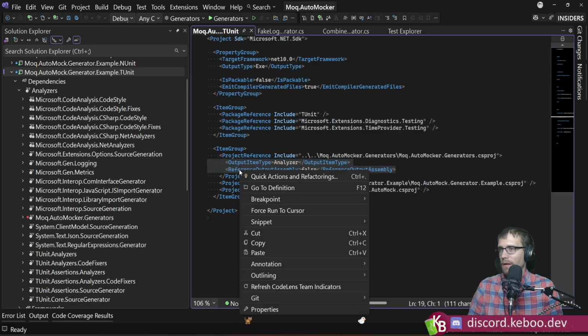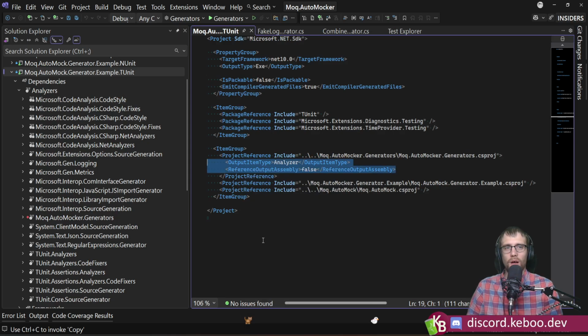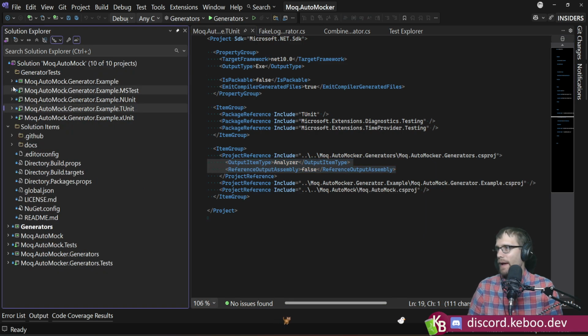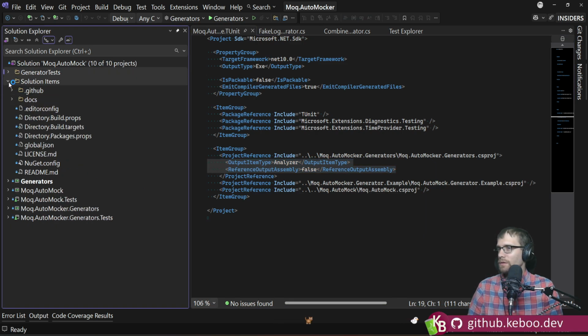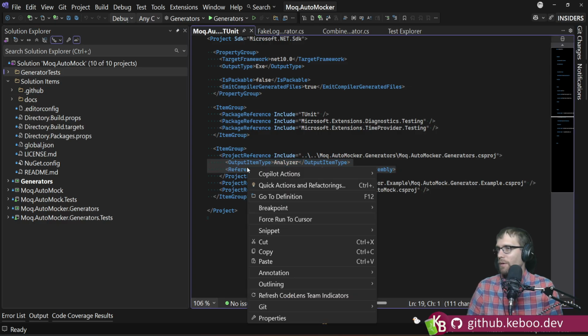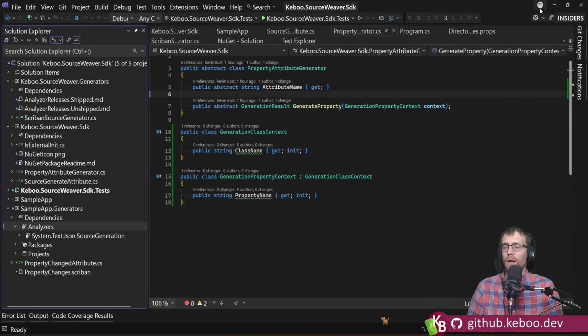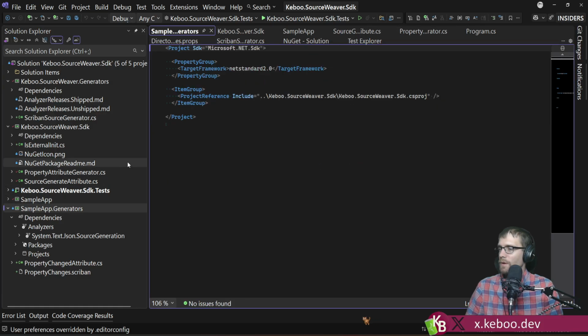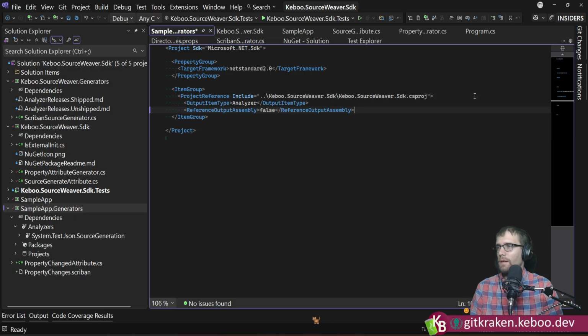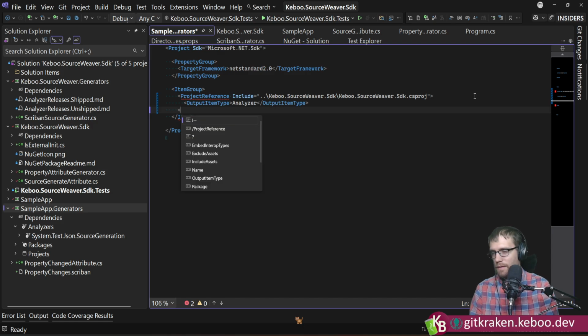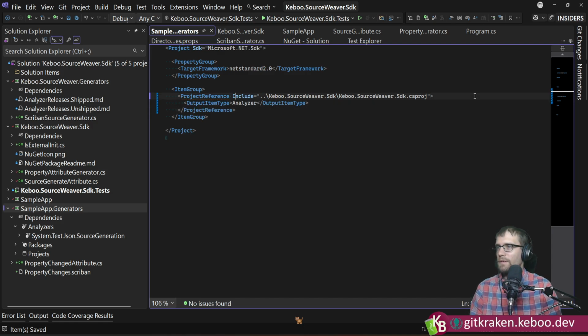Referencing output type analyzer, this is what I was missing. So on the project reference, I need to explicitly bring this back. Reference output assembly, because this says I want to bring it in as a generator. I think I still need this.